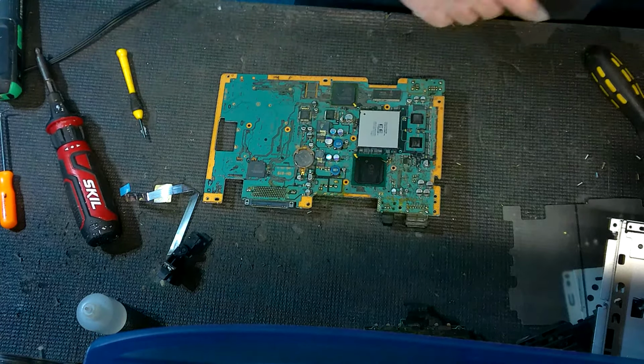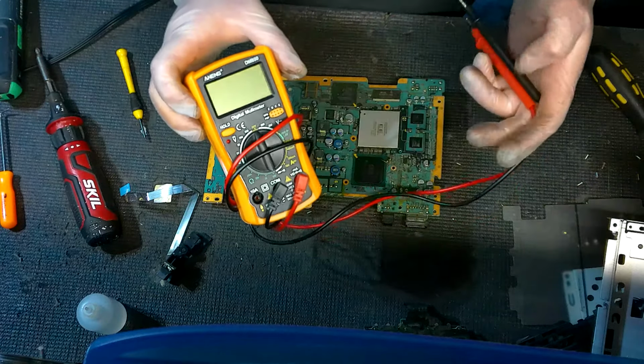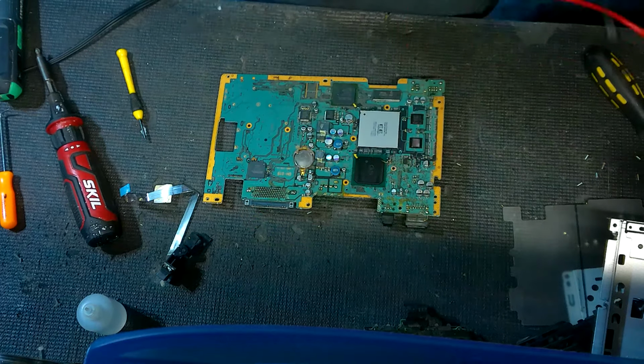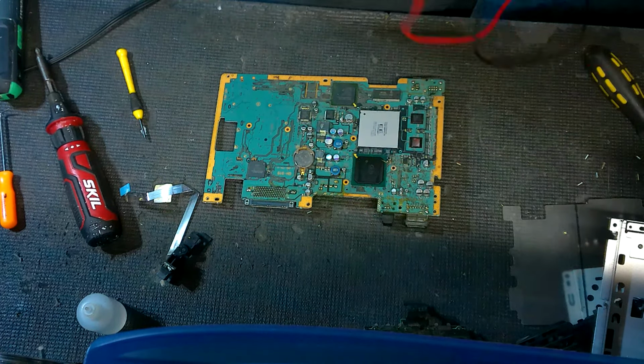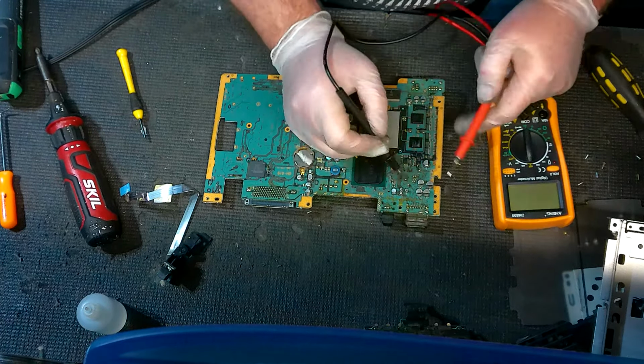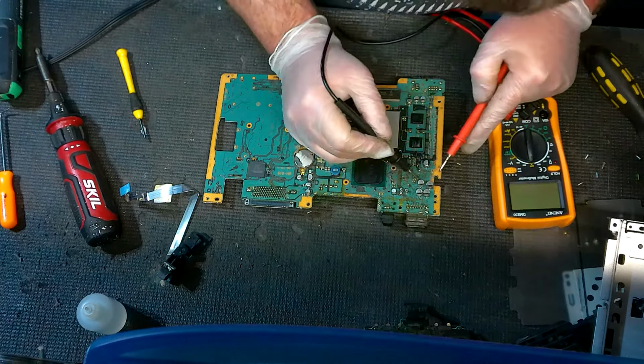But you're going to need something like this, which is called a multimeter. And what this does is this could check your volts, your ohms, your resistance, etc. And what we want to do is you're going to want to check each capacitor to see if it's within the spec. Now the spec, there are some kind of loose diagrams out there, but the spec for these is just going to simply be what's on top of the cap. So we've got our numbers right here on top of the caps, like this little one right here, that's a 16 volt. We would check it and make sure it's pumping out 16 volt.